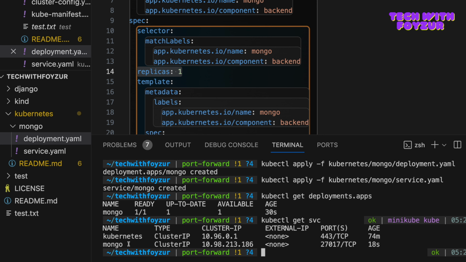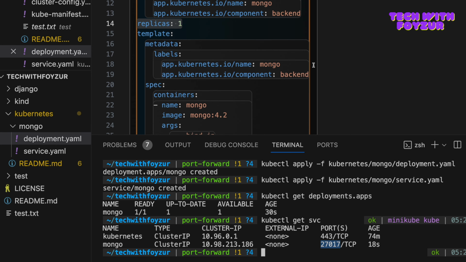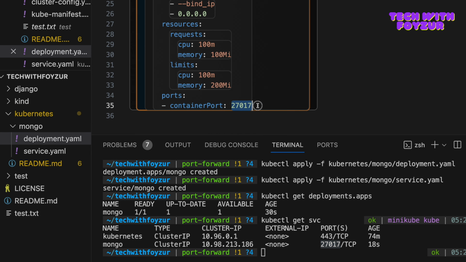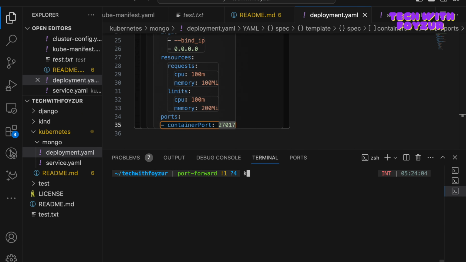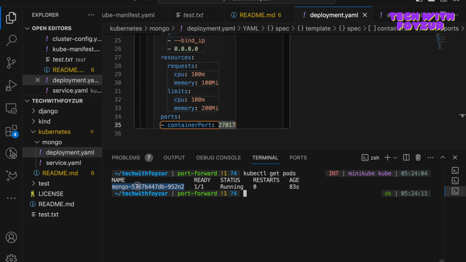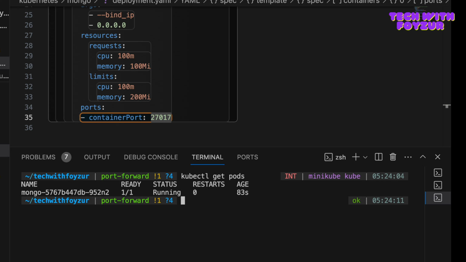Here you can see the service is actually called mongo, and this is the ClusterIP, and this is the target port as we mentioned right here, if you remember, right? This is where the service is actually exposed. So what we are going to do, we're going to say kubectl get pods, and we can see there is a Mongo pod running. What I'm going to do right now is show you this kubectl get pod, and it's mongo, and I'm going to print out the port number where this service is listening.